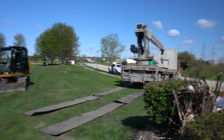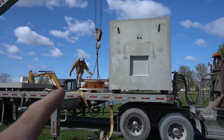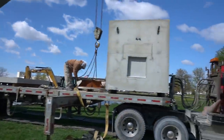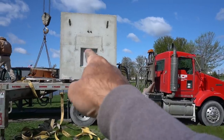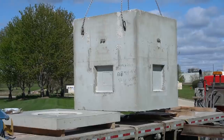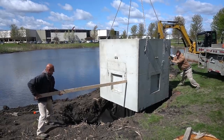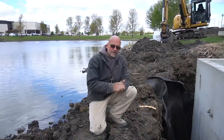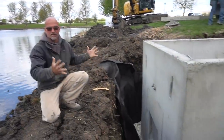The crane is here with our vault — everything is prepared. Drop this thing in, start backfilling, make our connections to the lake, and then the finished piping system goes into that waterfall. He's rigging up the manhole cover — that's the lid that goes on top. It comes as a separate piece because they have different thicknesses for different load ratings. These openings are a foot off the bottom of the vault and will be a knockout for our intake pipe. Our concrete pump vault is installed. It's always nice to get this in the ground because of unstable soil conditions — we don't want stuff collapsing. Once it's in place, we're in a much safer place.